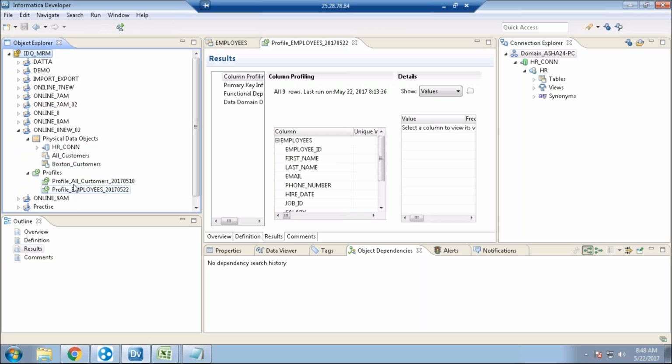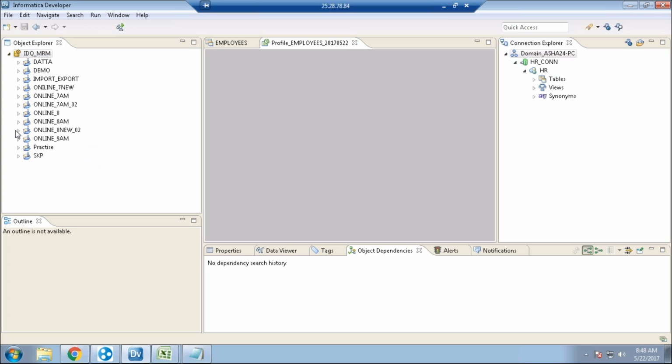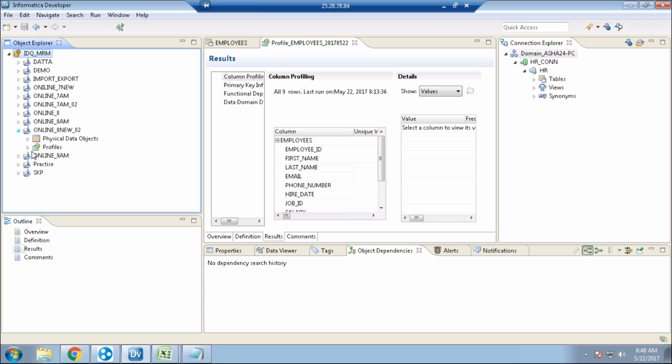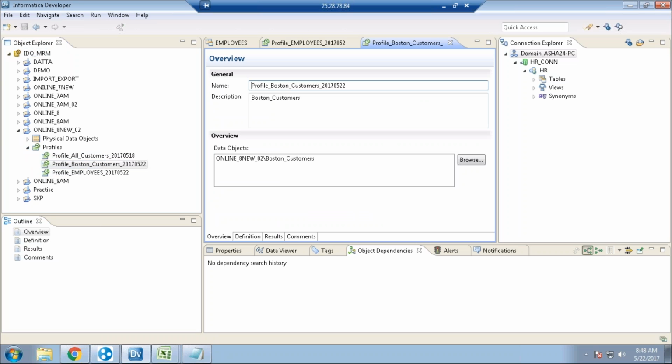Here we only have two profiles now. We need to get the profile of the Boston customers also. Just refresh this. This is our folder, profiles. We got it here. Open result, go to the result.